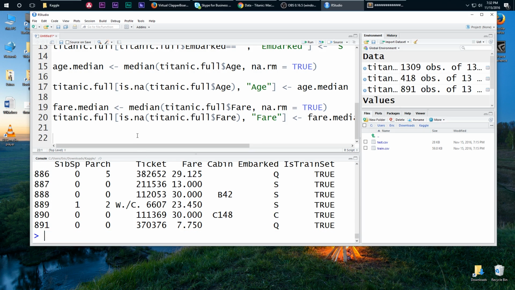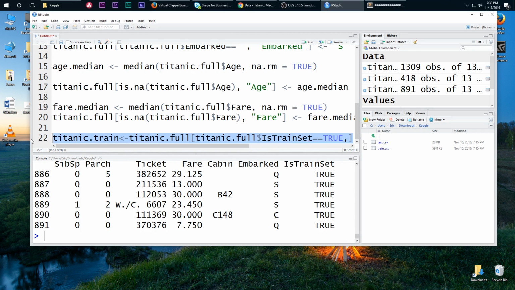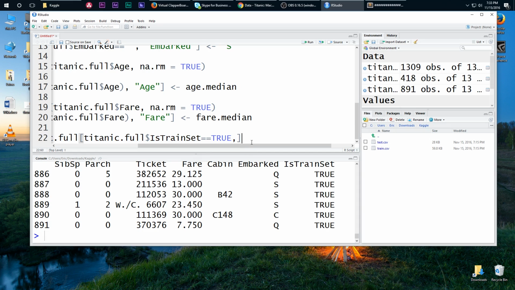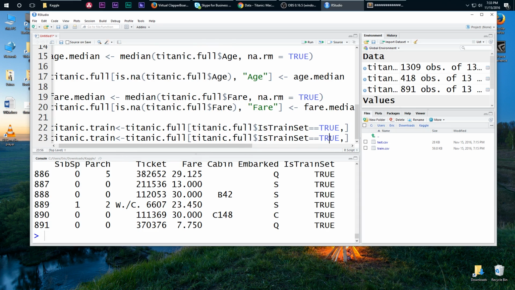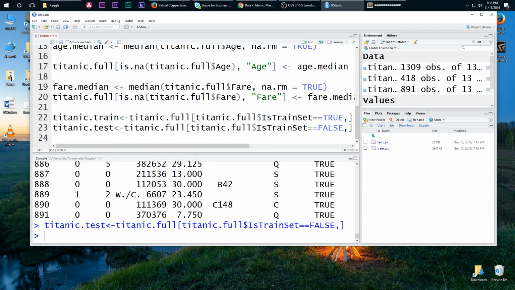Okay, so I'm going to add that in the script up here. And then I'm going to do the same thing for the test set. Same query, except false. Now, for the programmers out there, I could have just flipped the true to false by adding an exclamation mark, using a not operator. But if you don't understand what that means, ignore it. It's fine. Just say is equal to false. And instead of saying train here, I'll say test. So I'll throw this into the test set. So I've gone ahead and run that.